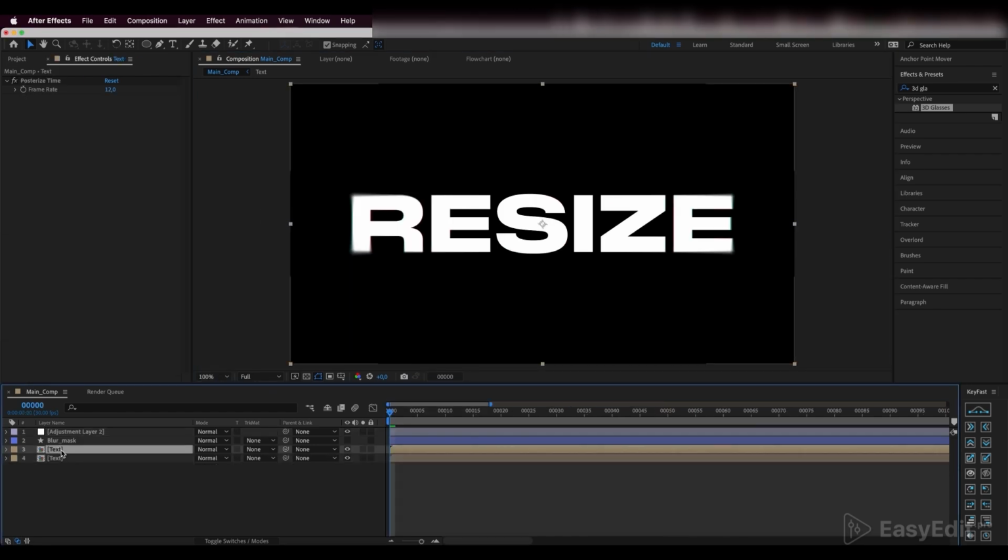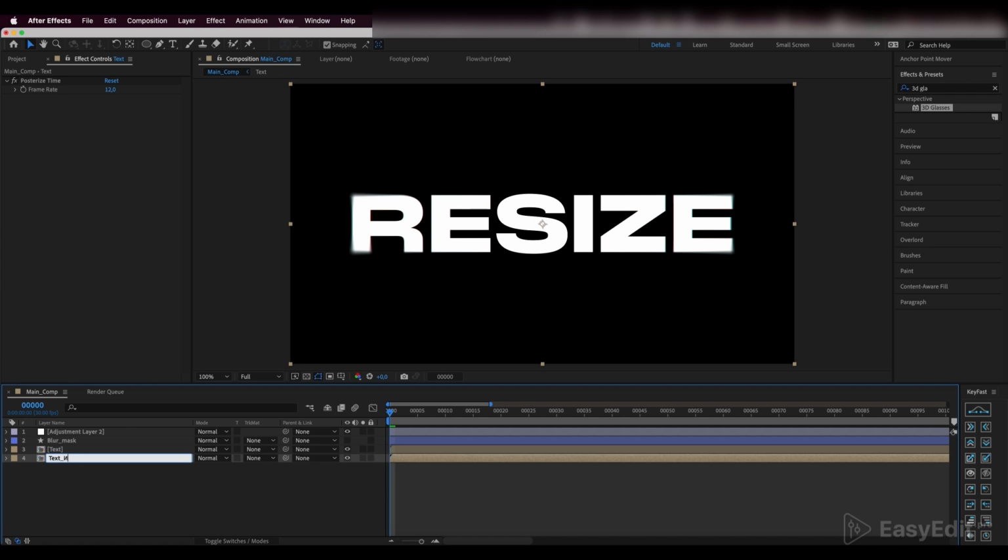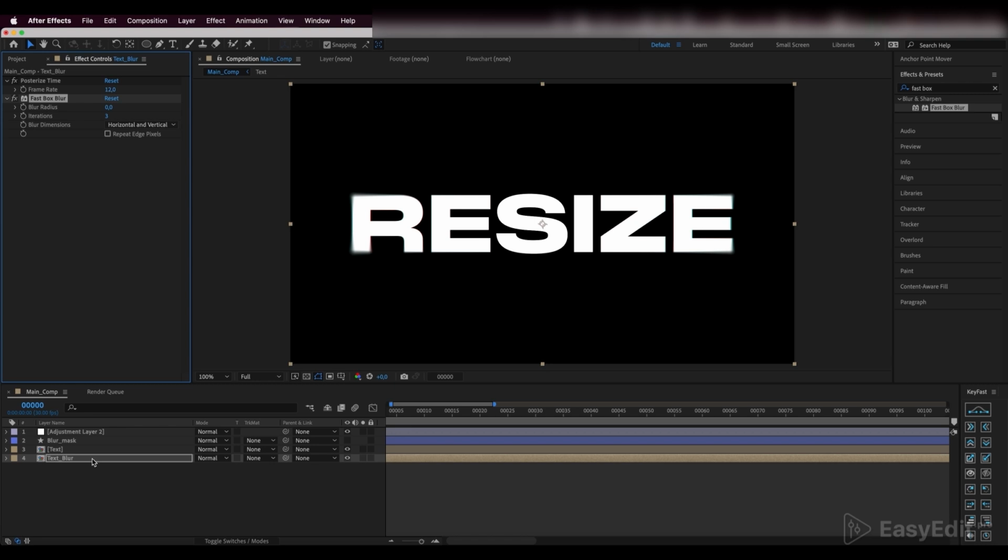Now, duplicate our pre-compose and call the lower copy a text blur. Add a fast box blur effect to it. Set the blur radius to 15.